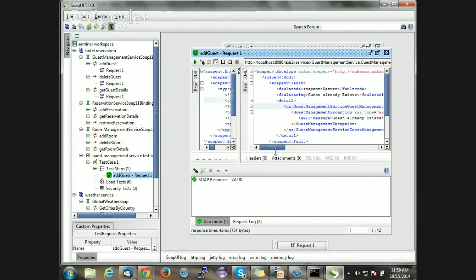Yes, of course, contains can be used. What contains basically does is check for a particular string in the response. Whenever you add this contains assertion, it will check for the presence of the particular string which you entered in the response. If the string is present, then your assertion has passed. If the string is not present, then obviously it will fail. And when an assertion fails, your test case fails, obviously.